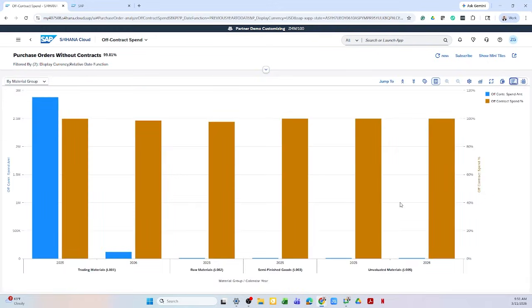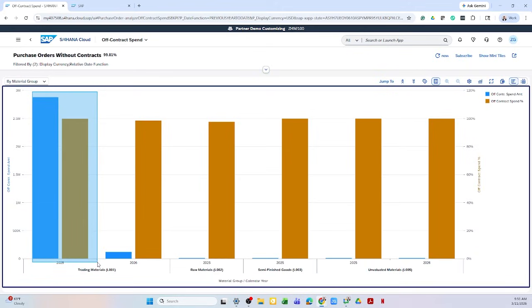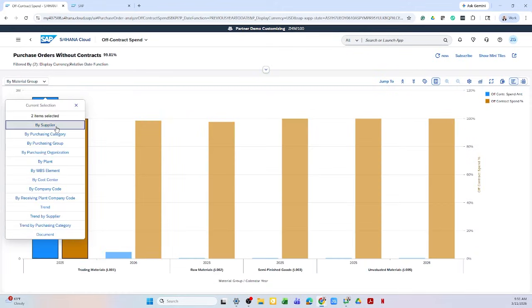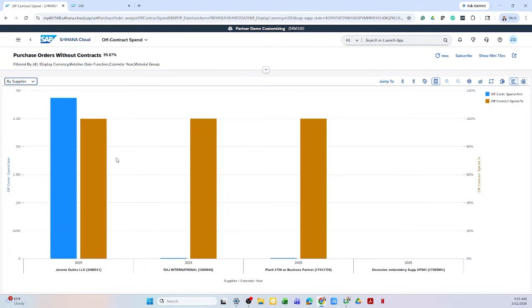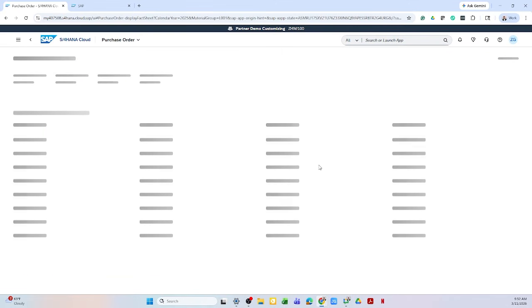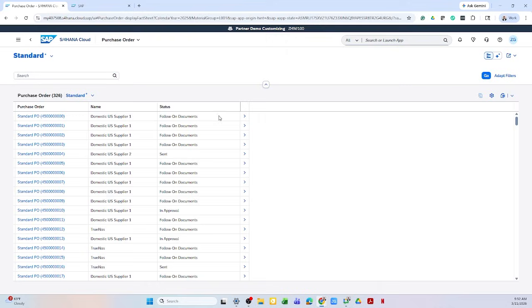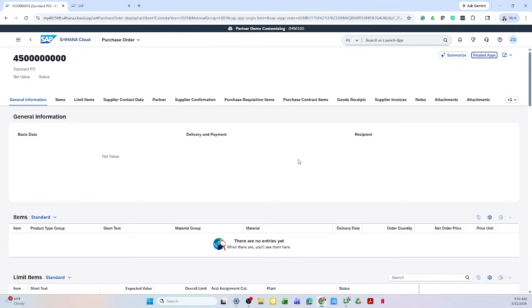There are times where I need to take this data and see more information. By utilizing the lasso functionality, I can filter on a specific element within this section, and the system automatically does that for me. So you can see here I filtered by supplier. But certainly there are times where I need to dive into more specific information. So SAP provides that jump to functionality where I now can see all the purchase orders for the supplier with a couple clicks of a button and drill into a document.